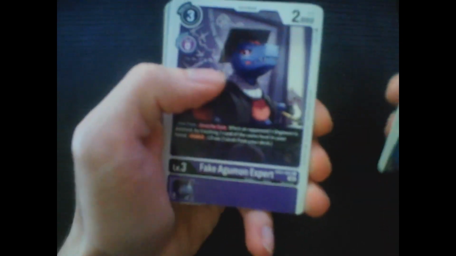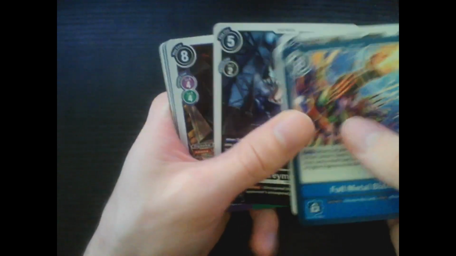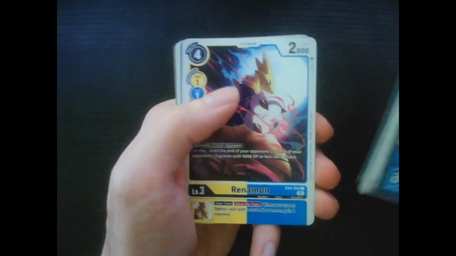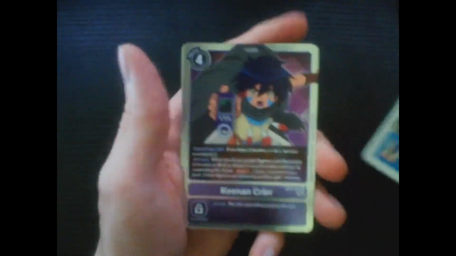Can't believe the first pack was a secret rare. It's only downhill from here, chat. Alright. Another Agumon. Another fake Agumon Expert, Greymon. I love how quickly this stays in focus. Renamon, come on. Stop sticking. Gyro Reactor, another Agumon, Missimon.